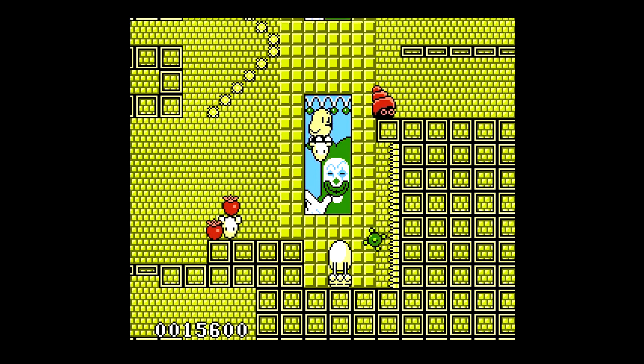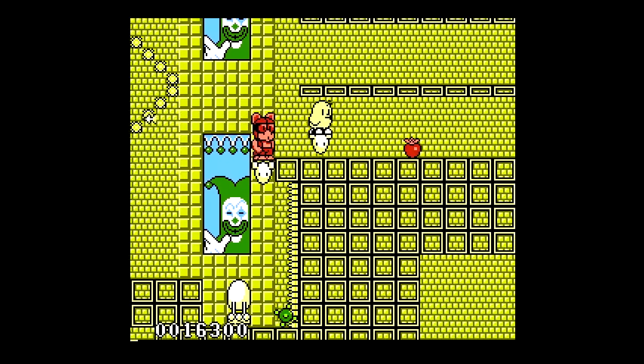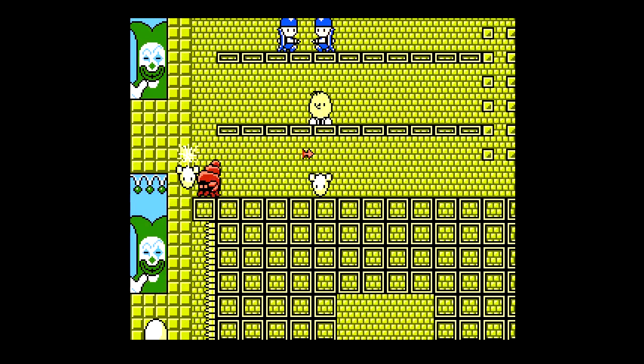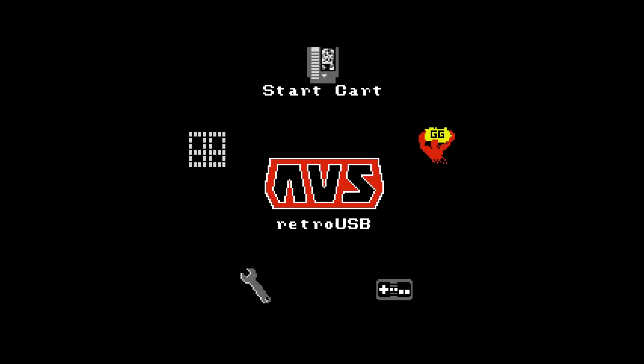So this game features a lot of spikes and hazards that are the exact same color as the rest of the background, which I'm not a fan of. I've only ever really played a lot of the arcade version, which is not quite so muted and limited. So anyway, that was New Zealand Story. Or Kiwi Craze, if you prefer.